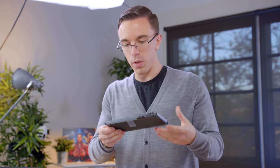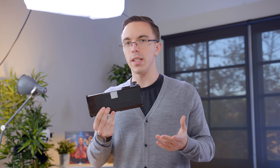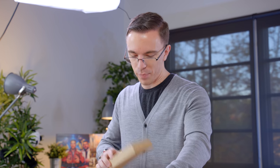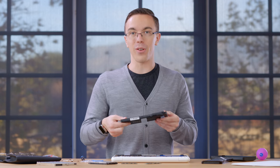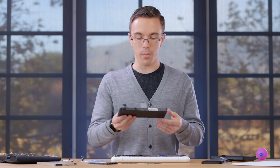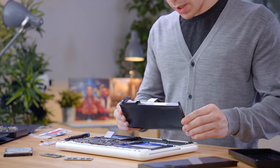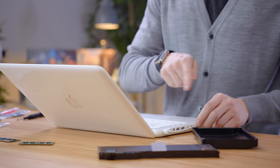Now we have the fun part — this is a replacement battery. The original battery is totally fine, but the issue is because it's so old and has so many cycles, while it does keep a charge, it's going to last only 20 or 30 minutes. And a lot of MacBooks at this age, the battery is just completely flat. The good thing is you can still order replacements off Amazon. I generally don't recommend getting third-party batteries for laptops, but in this case you're not going to have any luck getting one straight from Apple, so this should work just fine. All right, it is moment of truth time — let's plug this guy in, in case the battery is actually dead out of the box. Shows charging!